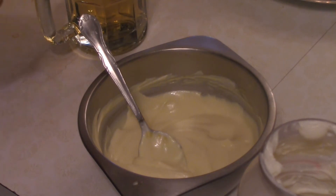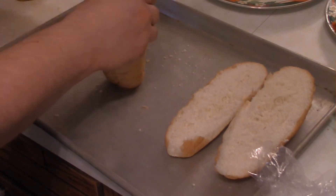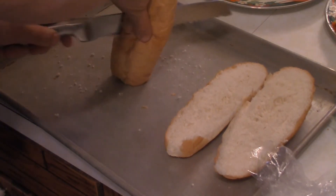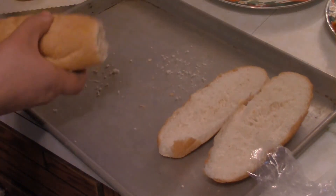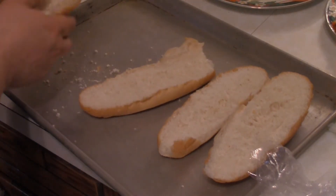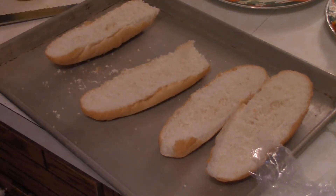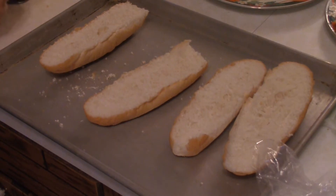Always make sure you give a little taste test to make sure it's exactly where you need it to be. Next thing you want to do is preheat the oven to about 400 to 450 degrees. Get yourself from your local grocery store a couple of these mini submarine sandwich rolls. If you can't find them, you can use Italian bread, French bread, French baguette, or club rolls — just any long bread. I would go with a French baguette if I couldn't find these.